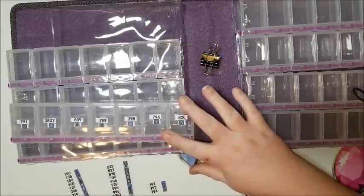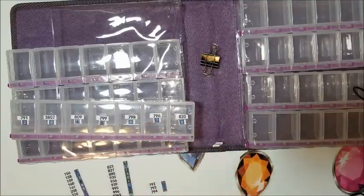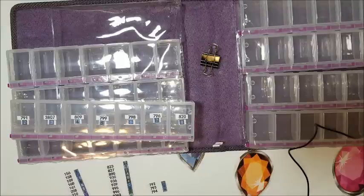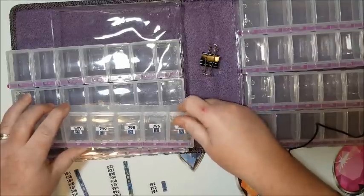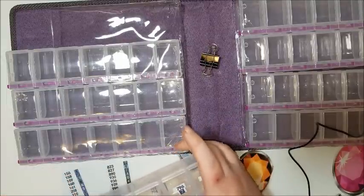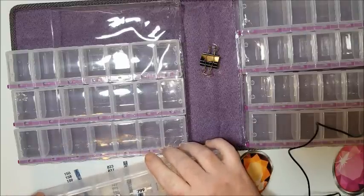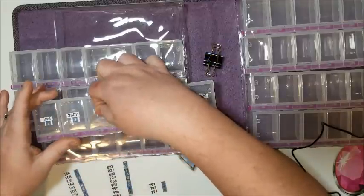So I'm putting them on in order of numbers. I do my numbers first, and then I do letters, and then I do symbols. It just makes it easier for me to find them when it comes time. But right now, I am cutting little pieces off a piece of scotch tape to cover up the pieces I already tried putting on with the double-sided adhesive. And I failed, and I'm not ashamed to admit it. Just keep trying. Okay, here's another one. Now I don't think I need to do all of them. Since these last two don't go in, I don't have to do the last two. So I'll just do this one.